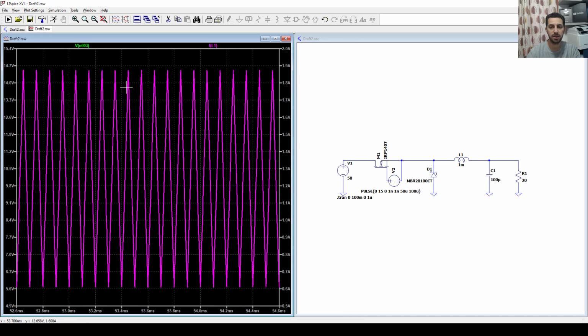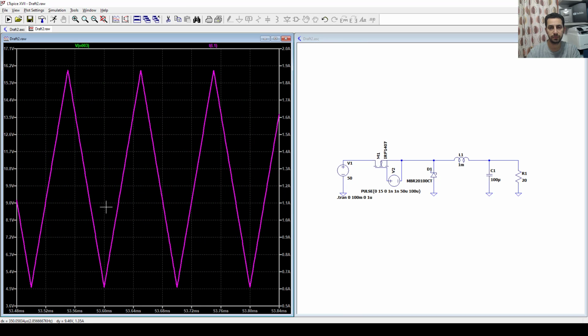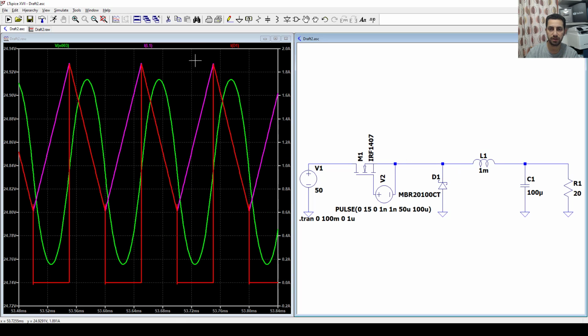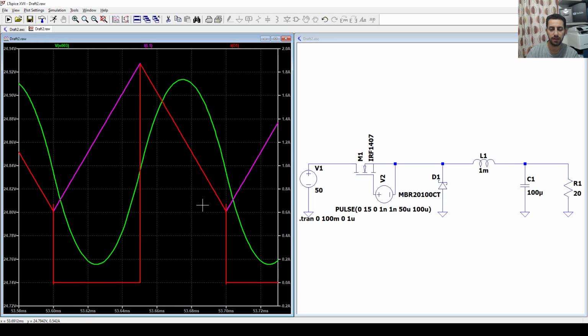We know that the on time, that part here, is coming from the switch, and that part here is coming from the diode, or going through the diode. So now let's draw the diode current. Look at the diode current now. Let's just take one sample, okay. So the diode current here, which is the red one, is the same as the inductor current here, of time.